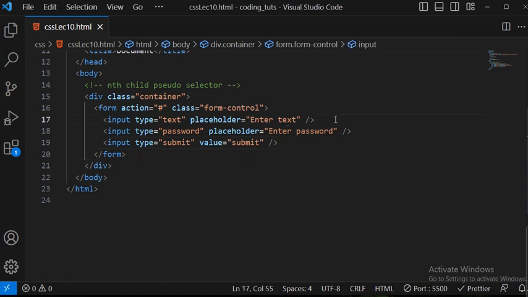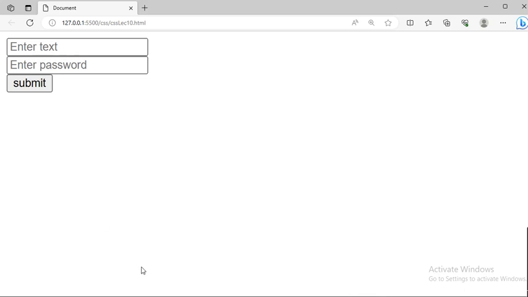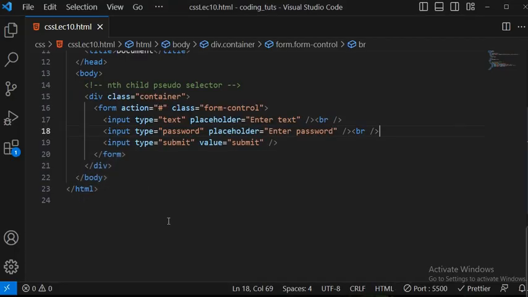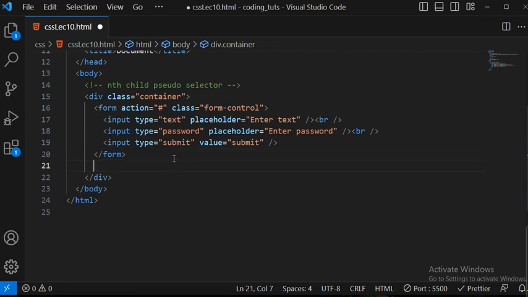If you want, you can give some BR tag in this, if you want anything on a new line. Okay, now it looks good. Text, password and submit button. Now what we can do, let me create some UL.